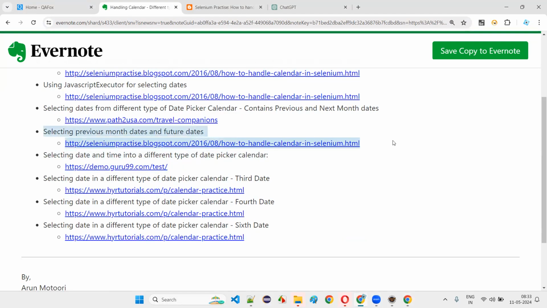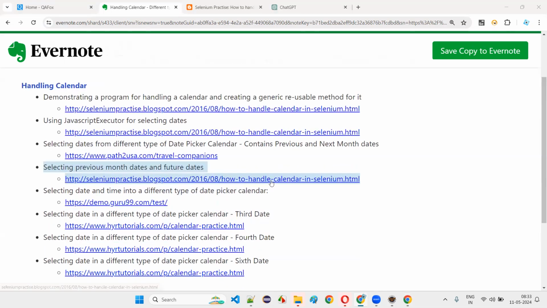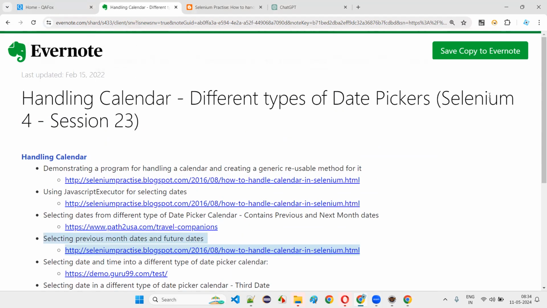So everyone clear with this example, right? All these are additional topics only. If you practice these sessions well, your confidence will rise. Simple calendars anyone can automate, but compared to complex calendars, this is what is required, guys. Type C in the chat box if you are clear so far. Selecting previous month dates and future dates, at a high level at least you are able to understand. Anyhow, you have to practice, guys. Just watching will not help you going ahead. Whatever programs I'm demonstrating, you have to practice on your side.